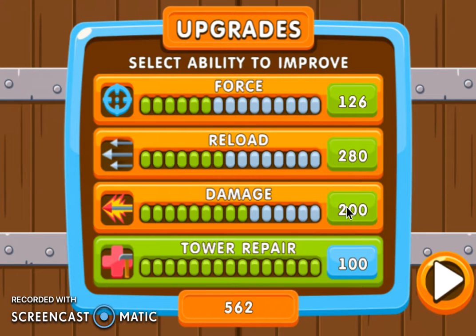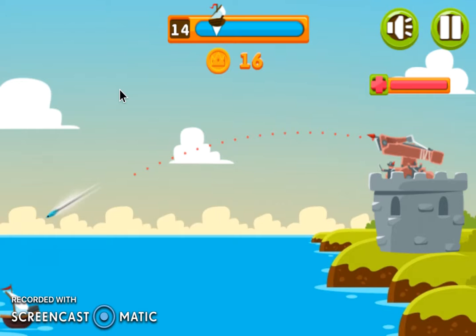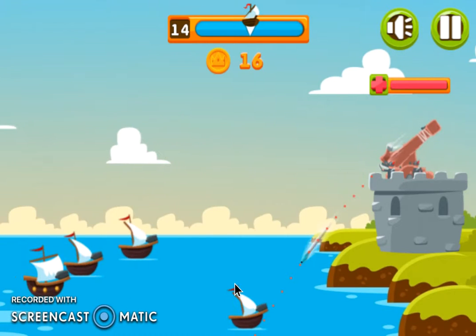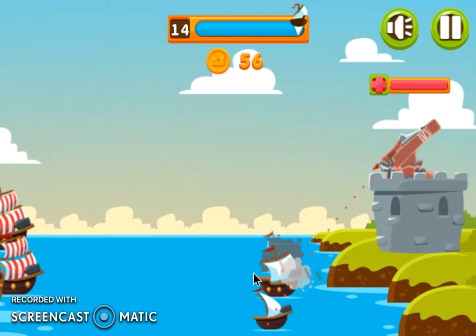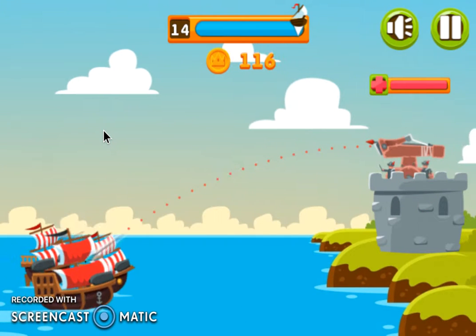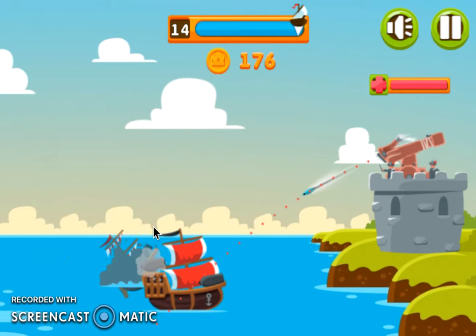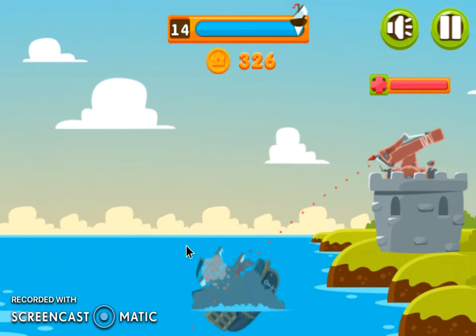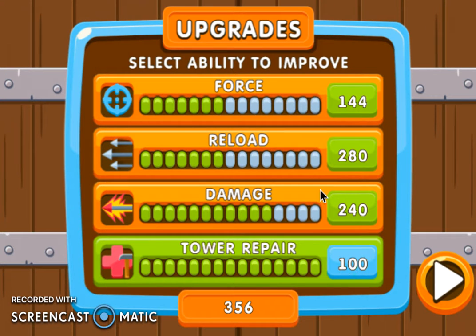Okay, so we're gonna do damage, force. Boom. Oh, look at our arrows. They're like blue. Hurry. Go, go, go. Take them down. There's too many of them. Oh, we took a few hits there. 100. We got 356. Force. 212. This.